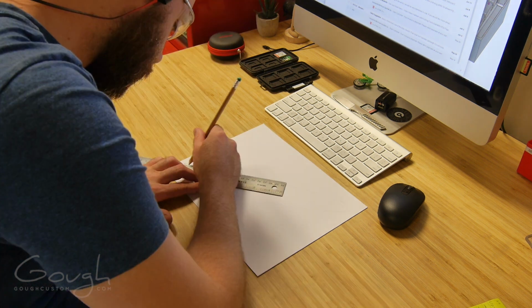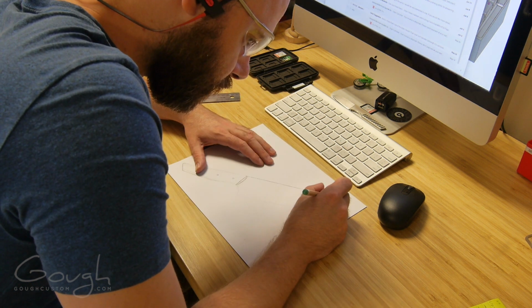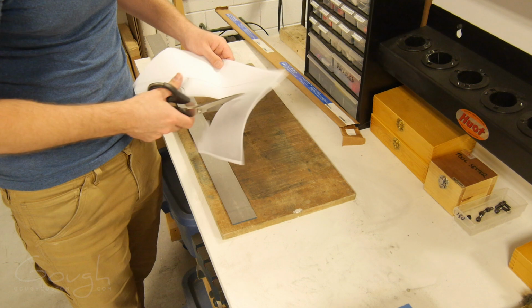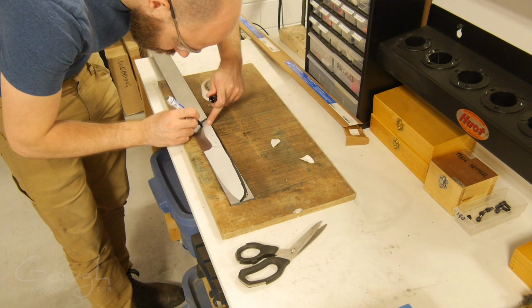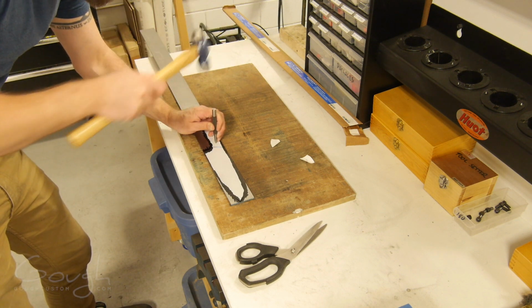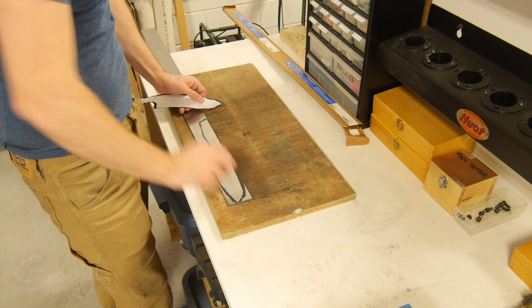The first thing that I do is take the template for the original knife, trace it out on a piece of paper, and then start making the modifications that I wanted to try. With the template redrawn, I scanned it, printed it out so I could have as many copies as I wanted, and then got ready to copy it onto a piece of steel. To do this, I cut out the outline with a pair of scissors, and then simply used a permanent marker to trace the outline onto the steel. I then center punched the middle of the handle pinholes, and now we're finally ready to start making a knife.